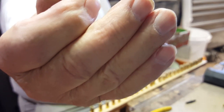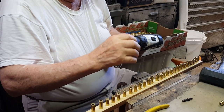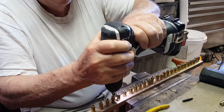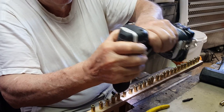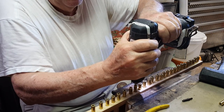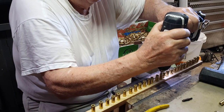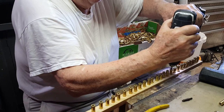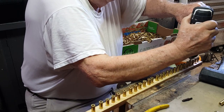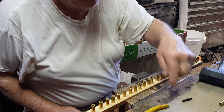Now I take that out and put in this RCBS tool. It has a whole bunch of little wires that go down inside the pocket and clean it out. They're short but they do fit in the drill. Right now I've got two or three of them folded up, but it still does a great job. Eventually you'll have to get another one when the wires fray. I cut the crimp off first because the wire bristles go in easier on a trimmed case.